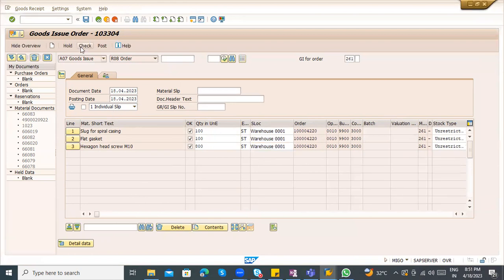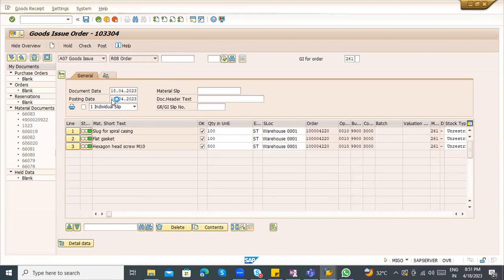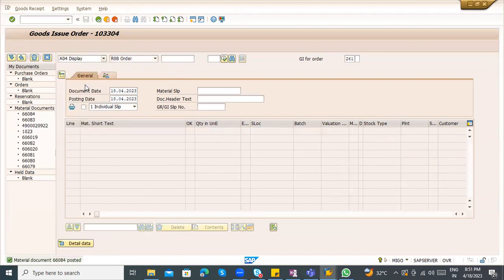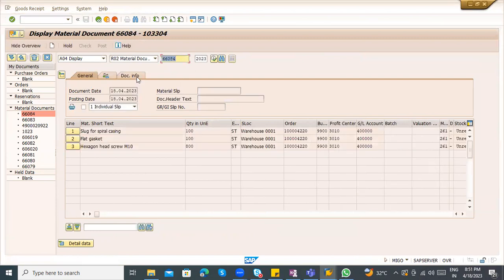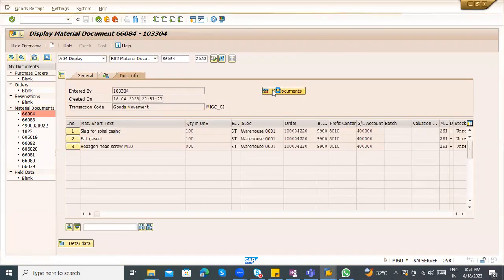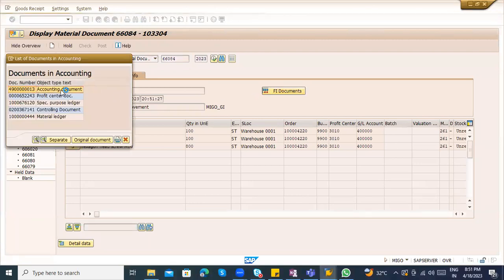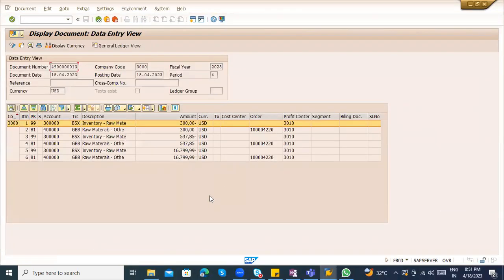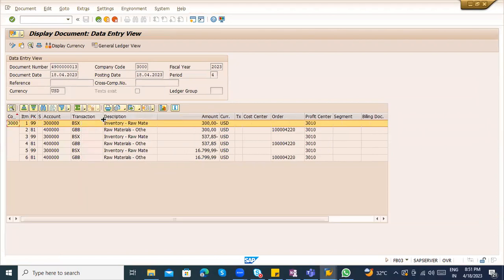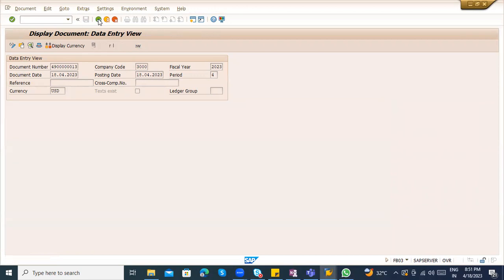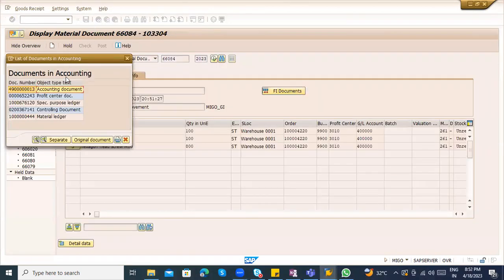Okay, we need to check whether the stock is available or not. Okay, so document okay and post here. So why am I showing this process? When you are working with a PP consultant, if you are getting some problem posting a goods issue and all, you need to understand how to proceed, what the reference numbers were and all. It is very important. Transaction inventory is the basics, because the stock inventory is reduced per the component list, and GBP is the consumption account because we are doing production consumption. Okay, clear?